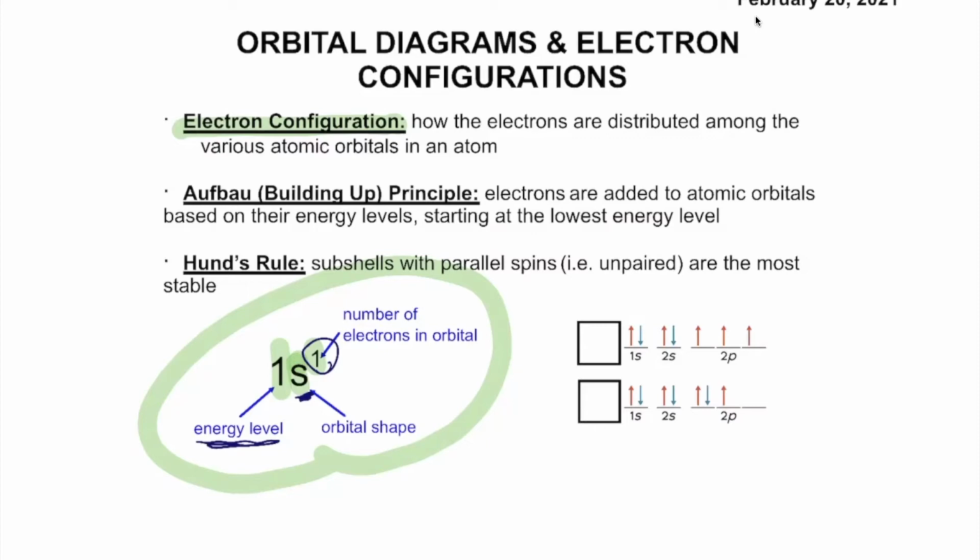If you look at the example on the bottom right here, this is the electron configuration for nitrogen. Nitrogen is 1s2, 2s2, 2p3, and the top depiction of the electron configuration is actually the correct one. That is Hund's rule: the 3 degenerate, or equal in energy, p orbitals will be half filled each before any of them double up like the bottom example. The bottom example is not correct.